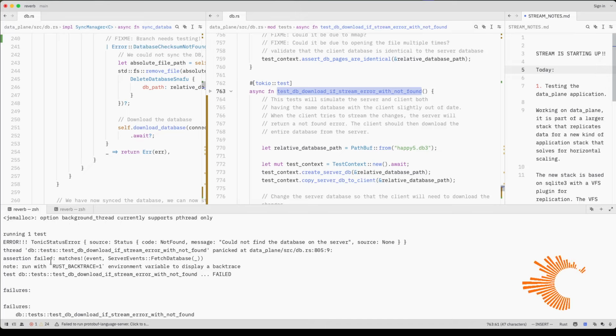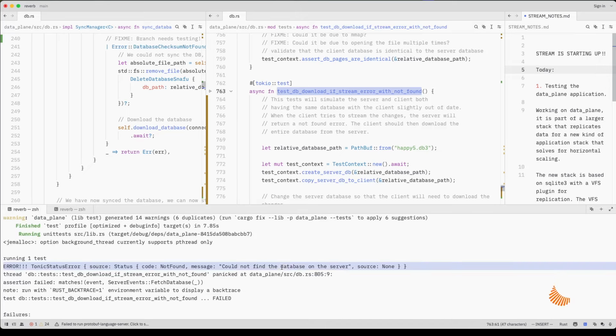It failed. Why? Okay, there's our error. Code not found. Great. Tonic status error. Was it not supposed to capture this?